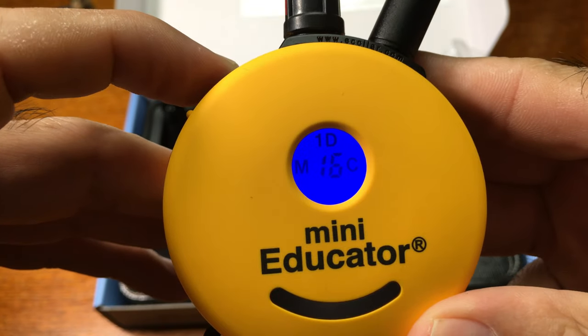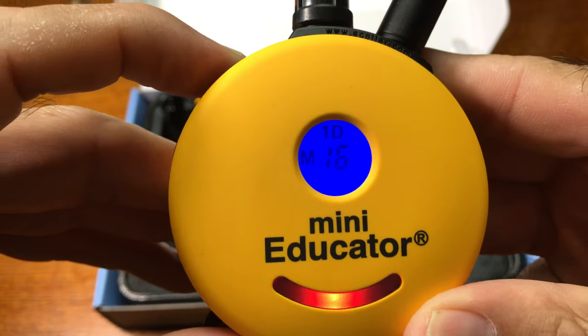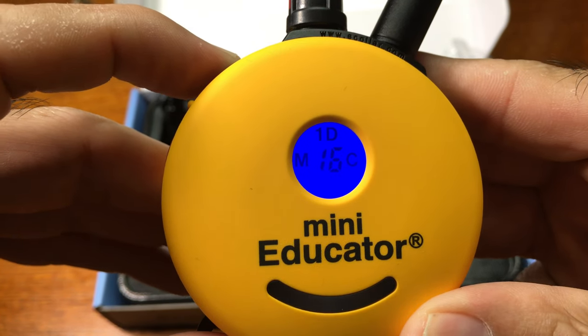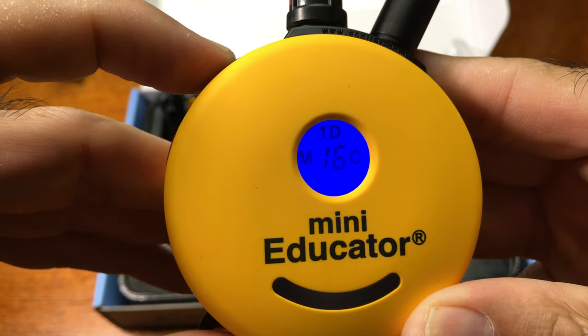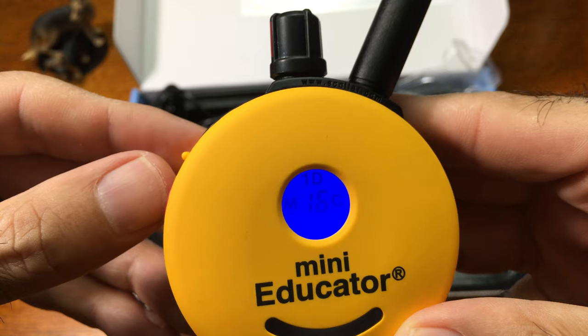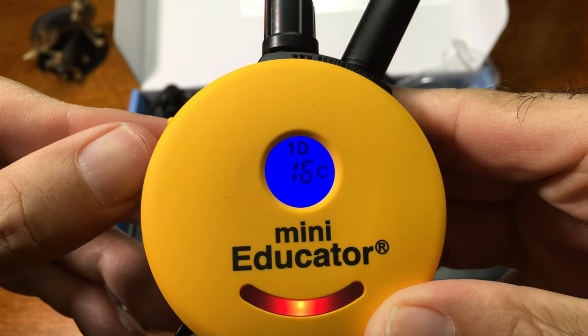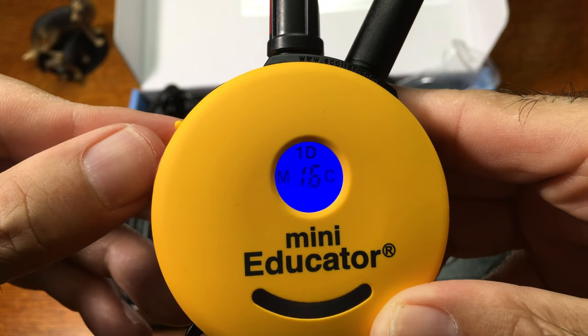Here, when I tap this button, you're going to see that it illuminates the display, and it's also going to illuminate down below, and you're going to see that light right there. So it'll show you that it is sending a little momentary signal. If I hit the other button in the mode that I'm in, then you will see that it will continuously send a signal for up to 10 seconds. And there's the 10 seconds.